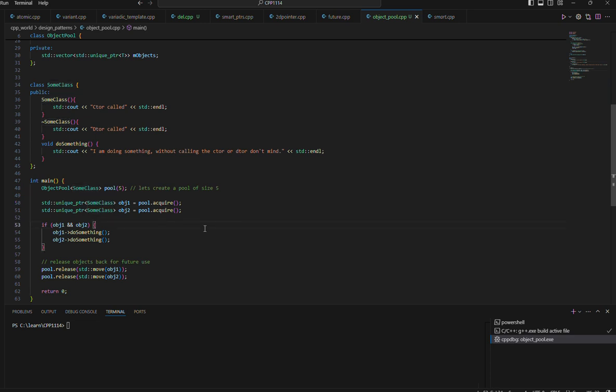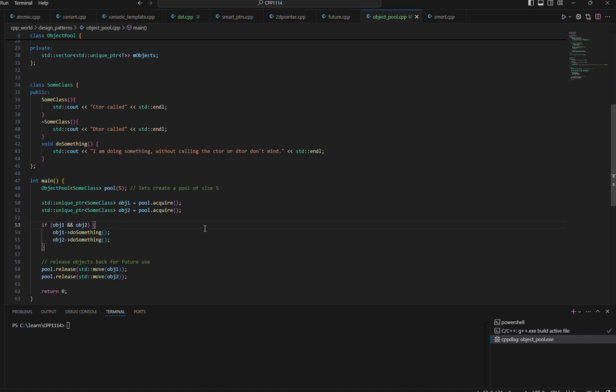In traditional programming, when you have a piece of code and you want to create an object of a class, you will simply create the object and it will call its constructor. And once it is used, you will delete it, or once the scope is gone, it will be automatically deleted and the destructor will be called, right? But assume we have a very large program which is continuously executing, and as part of the program, you have to create an object, do something, and delete it.